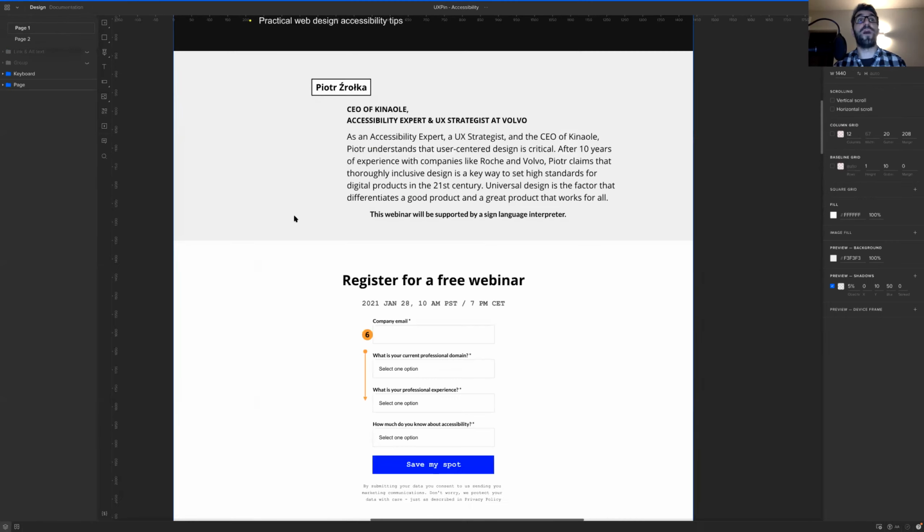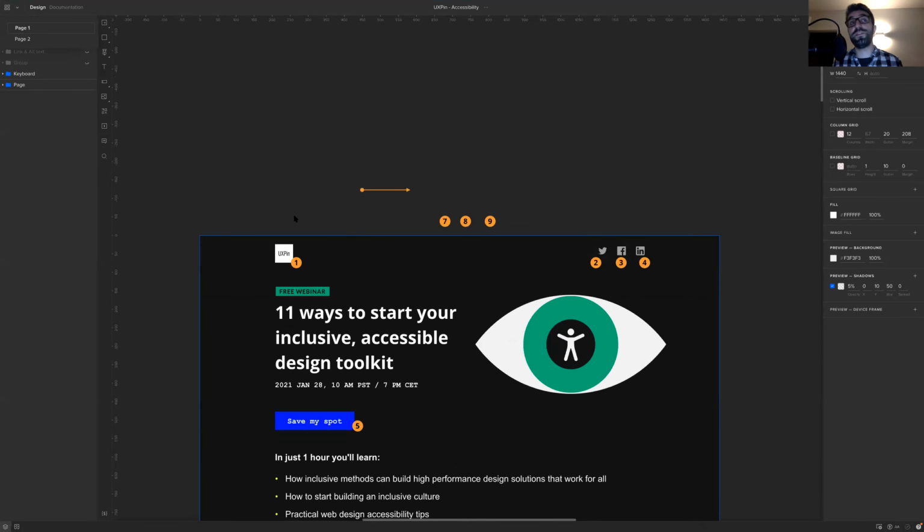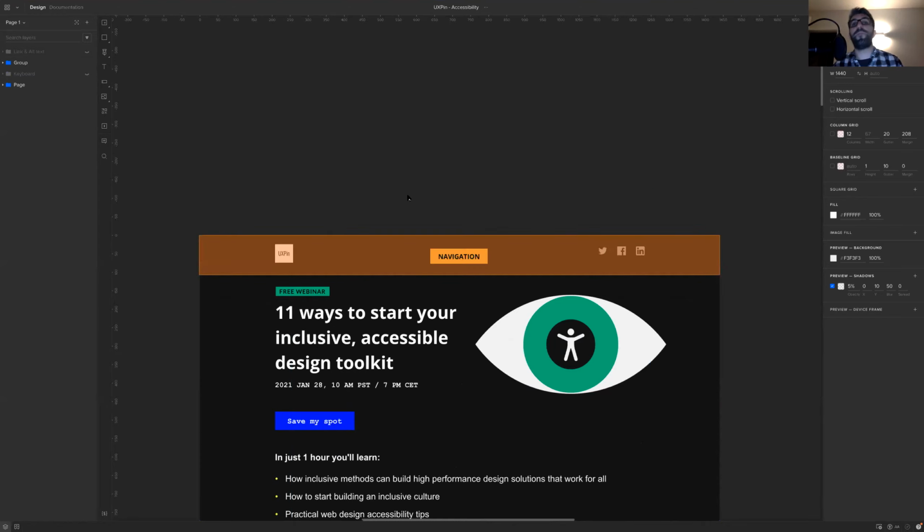And let's go back to our page. So fantastic. We just defined the keyboard order. This is really good. So what I'm usually doing is working in different groups, and this works for me. If you have a better idea, just send me that information on Twitter or LinkedIn at the end of the session. Then very important from the user perspective is to split the entire page into landmarks.